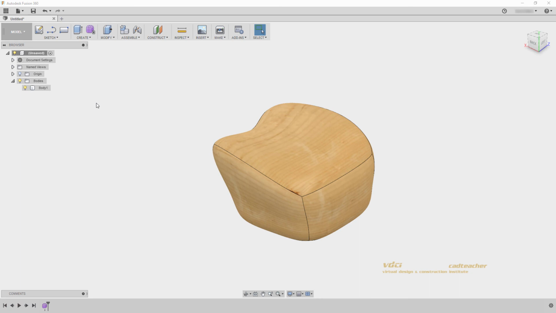Feel free to play around as much as you'd like in the T-Spline modeling Sculpt Workspace. But for now, I will end this video, and I will see you in the next video.